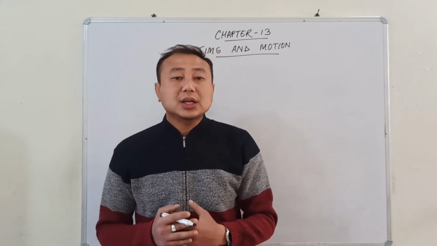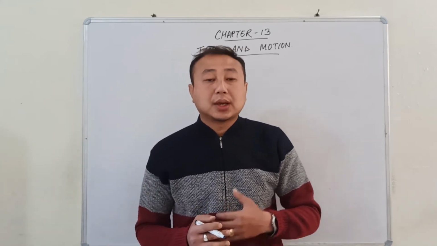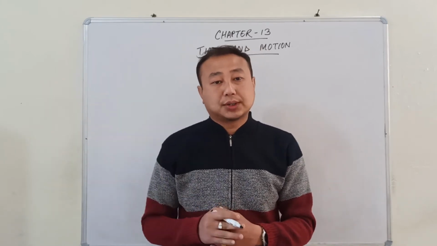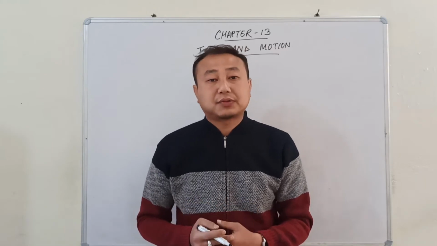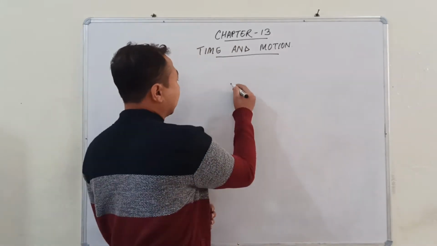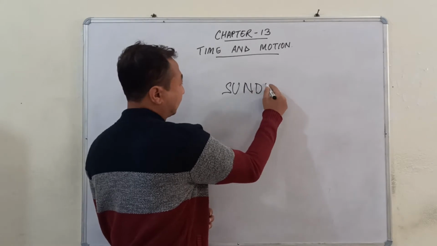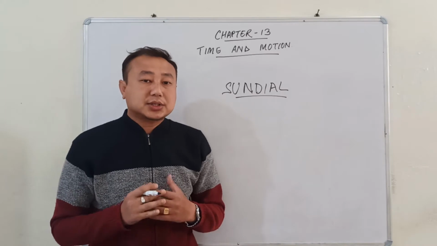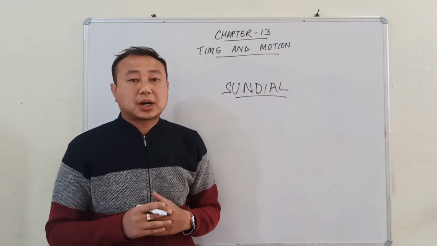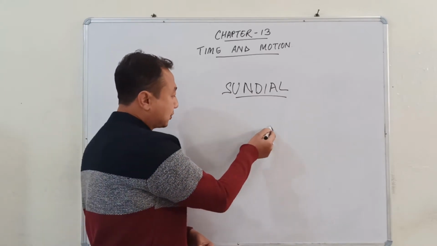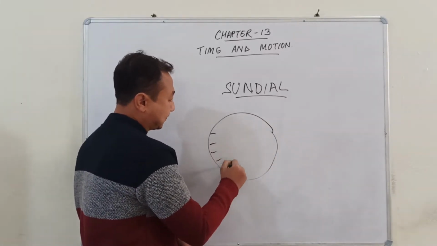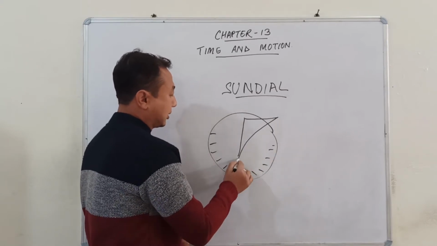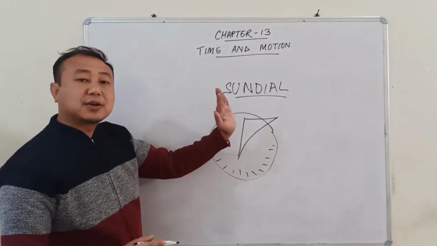The time is measured by certain devices. In the ancient time, the time was measured depending upon the position of the sun. After that, different other devices were developed, like the sundial. Sundial is a simple device which has a marking of the time on one spherical surface with a long elongated structure standing vertically up.